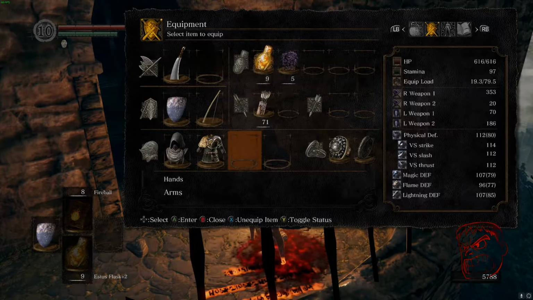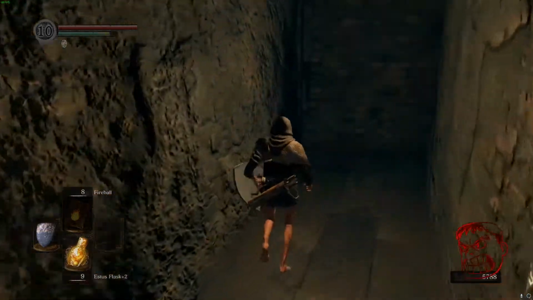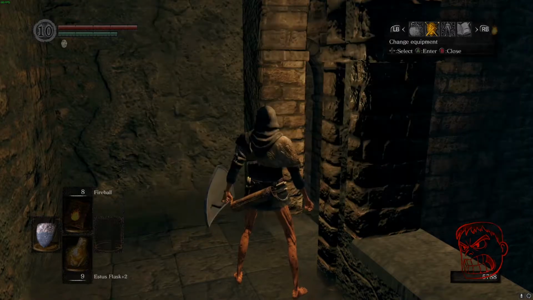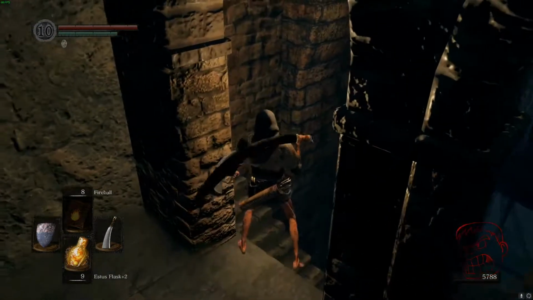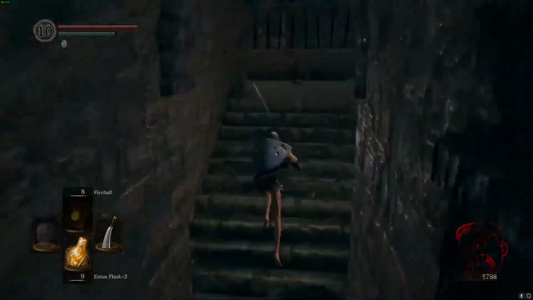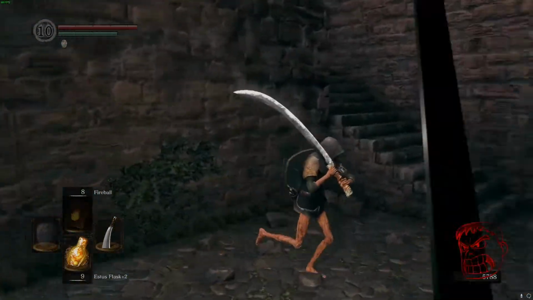Yep. Now we're still ninja flipping. I was happy that we were. Oh, you know what? Yeah, we're good. Now that we're ninja flipping again, we gotta go 2-hand and just put the hammer down to this guy.